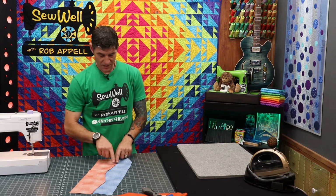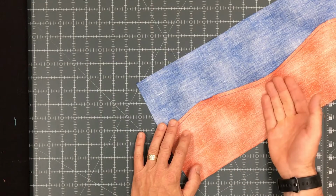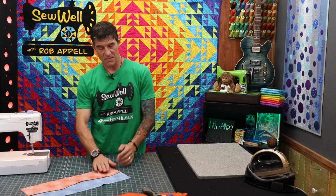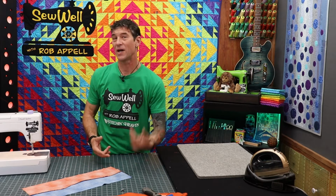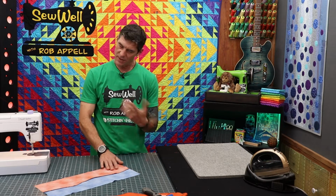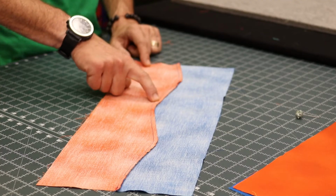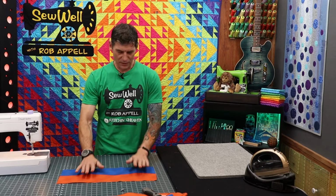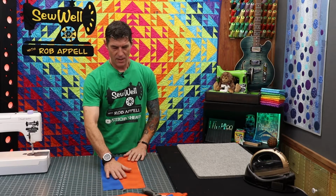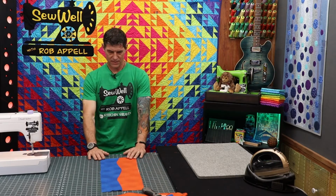Checking the back, if it had gotten too many of these things going on, of course I would reorganize and repress. I do not take the time to clip any of these gradual curves. If they get really rowdy and you want to give them a little snip to settle them down, feel free. You're trimming not all the way to the thread, but just down near to the thread. Okay, so that's easy. That's step one. That's learning how to do it, folks.